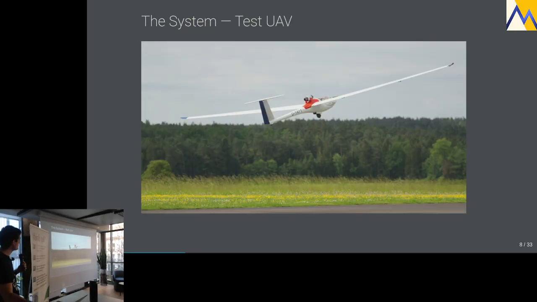About the test UAV, it's a 6-meter wingspan, 22-kilogram takeoff weight UAV. It has 6 actuators, which I highlighted. Each of them is monitored by the previously shown system. And all the time we measure the input reference signals, the voltage, current, and with different control surfaces, we also measure the control surface deflection, so we can get some scientific data there.